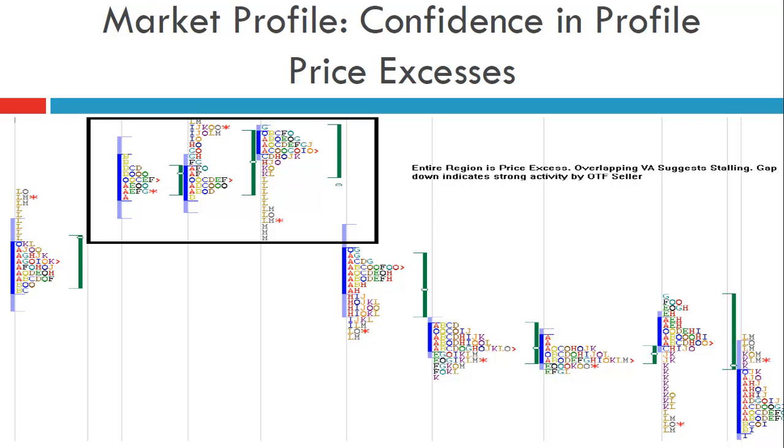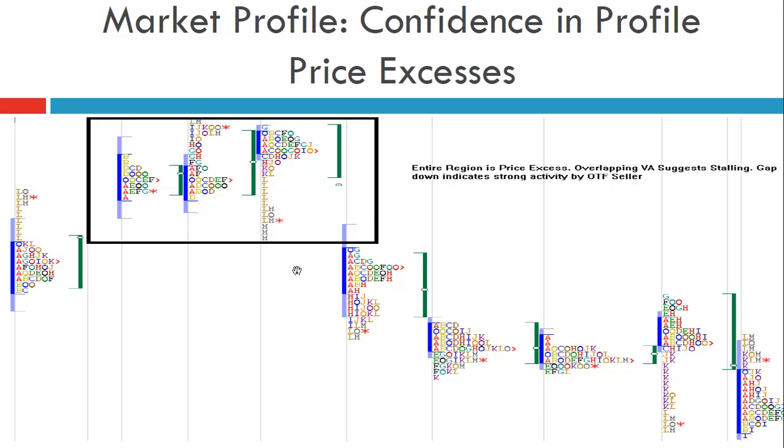Alright, and look at the strength of the downtrend. It closes near the low, almost in the bottom 25-30%. So these are strong signs that the other time frame seller is present in the market.